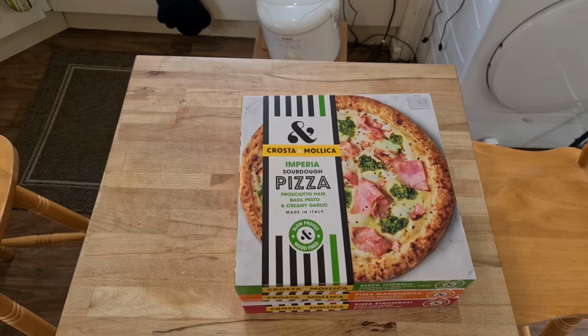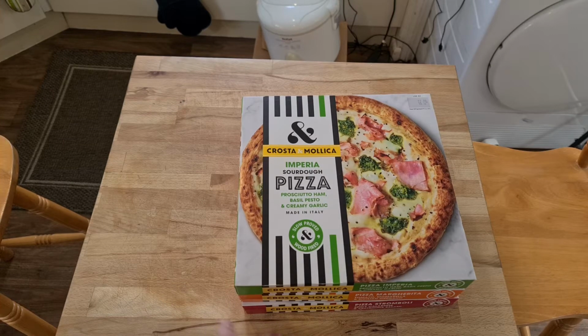It's a Sunday lunchtime, and as is often tradition here, after we go shopping, we come home and we try a new type of pizza. And we often do this with new and interesting pizzas. What we've got today is some brand new pizzas that I've got to say were ludicrously expensive. They were £4.50 each. Really expensive. This is 50p off. Apparently they're normally going to be like £5. Let's see if they're worth buying.